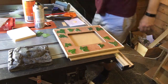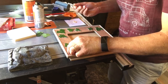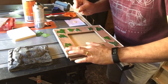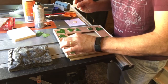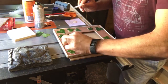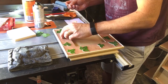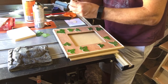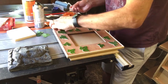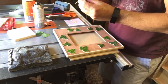Okay, so we're going to start the gluing process now. I've got Gina, my wife, to arrange those for me. She's more arty than me. A little bit of glue. Now I'm putting back in slightly different places, which was inevitable. I'm very cack-handed, aren't I, when I'm doing this sort of stuff.